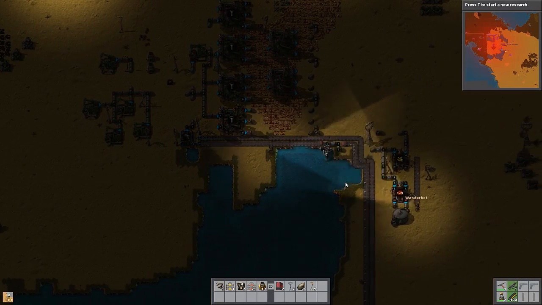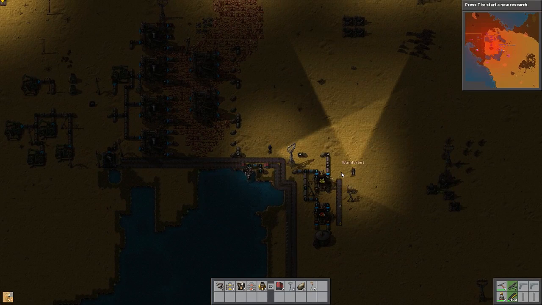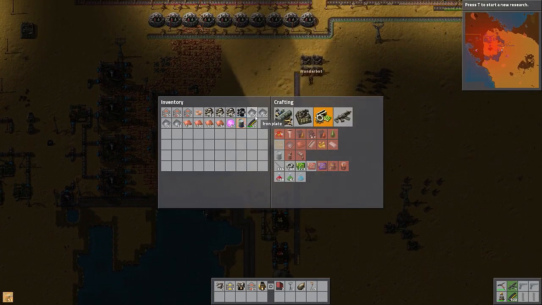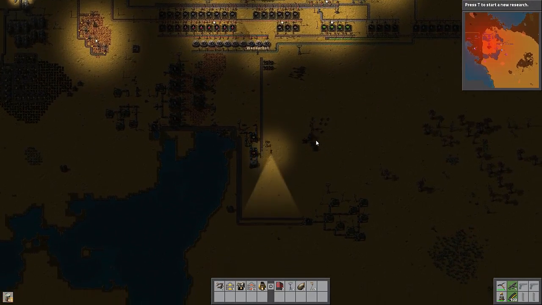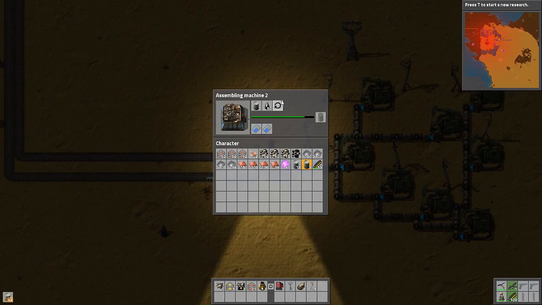Oh, I need iron. Ah, balls. Yeah. Alrighty then. I've got a few hundred iron. I can't just hand them to you though. Oh, you're trying to ship iron down to that spot. Okay. Did not understand the premise.